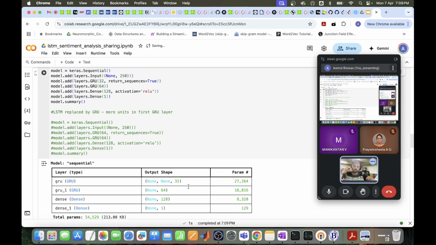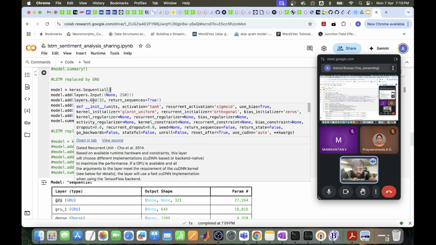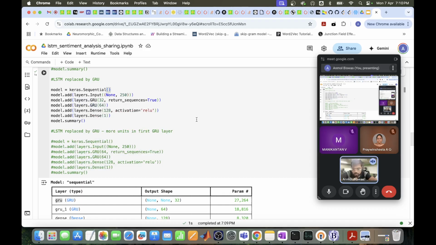Basically, this GRU layer has three weight matrices, and the input to those weight matrices is the concatenation of the input and the hidden state. So the size of the input is 250 plus 32, so 282, and the size of the output of those weight matrices is going to be 32.